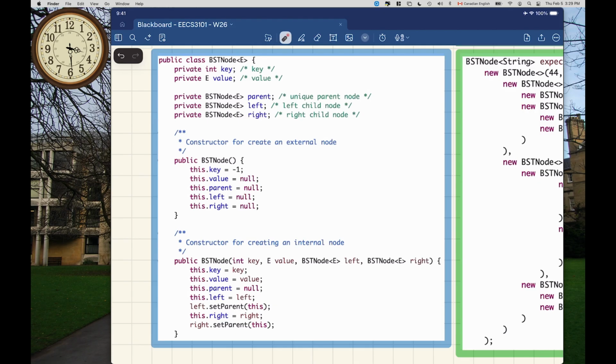Like what we said earlier in the lecture, we have key and value, and we assume that the key is always an integer, for searching purposes. Of course, for your own application, you can also make the key another generic parameter, but you have to say it's comparable, which is outside the scope of this course. But if you want to do a little more Java exploration, you can. Every node has a parent, a left, and a right.